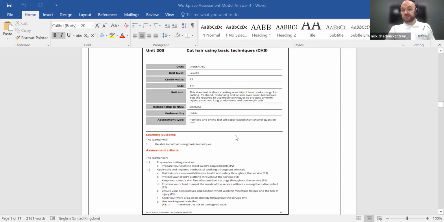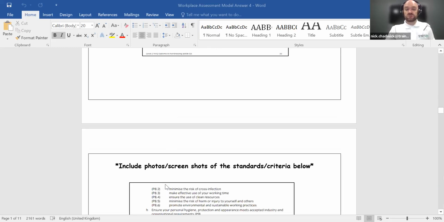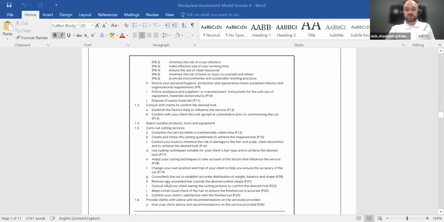This is very much 2 pages, and the assessment criteria is numbered and lettered, and this is fantastic because it's going to help me when it comes to observing the learner as well. So as you can see here, this assessment is all to do with cutting the hair of a customer. It's really clear in the language used as well. So do your best to find some type of criteria or standards which is relevant to your very own assessment fields.